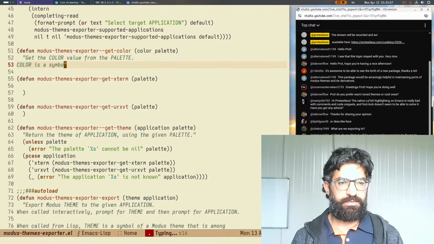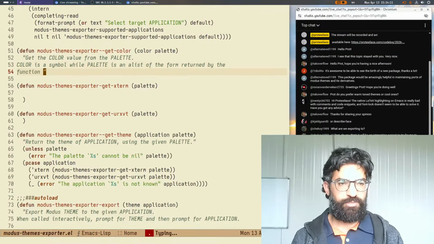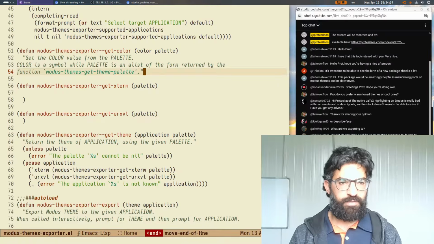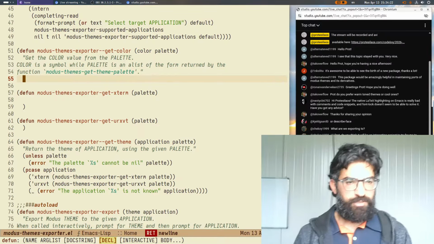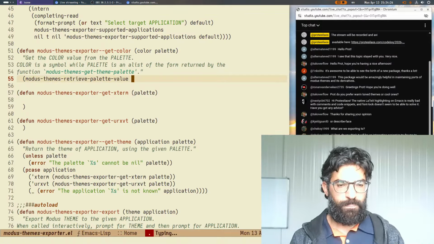Color is a symbol, while palette is an alist of the form returned by the function modus-themes-get-palette. What was it? Get theme palette. Okay. So the color from the palette. What we want to do is this, the color from the palette.